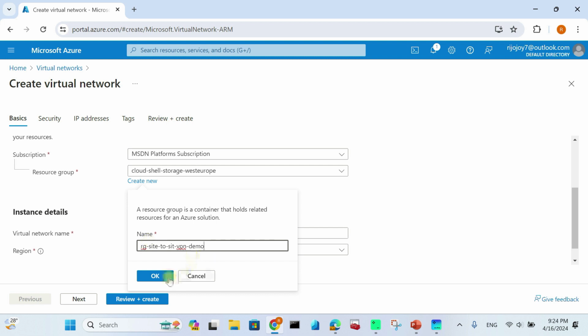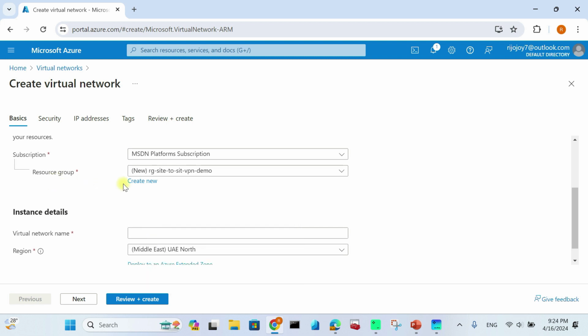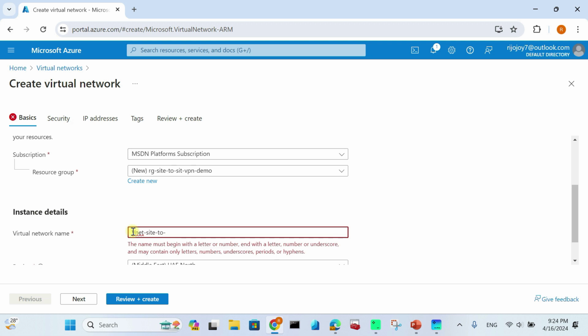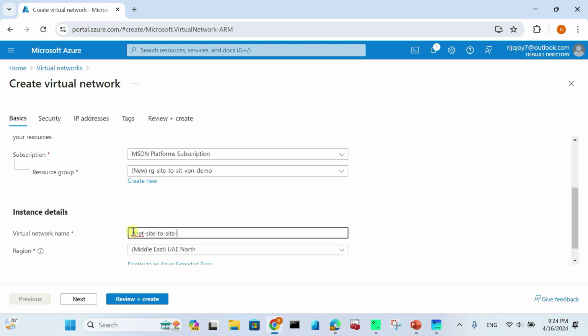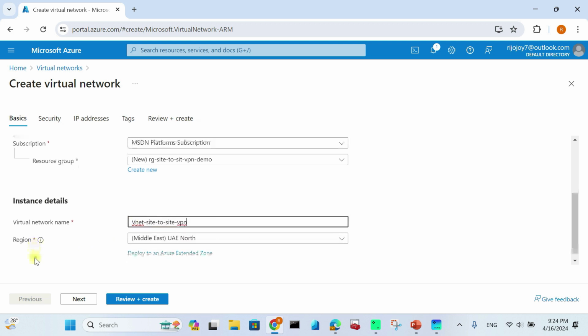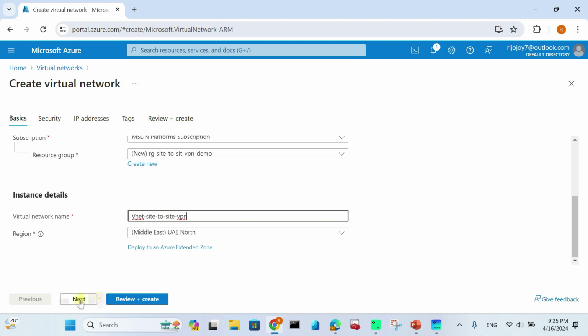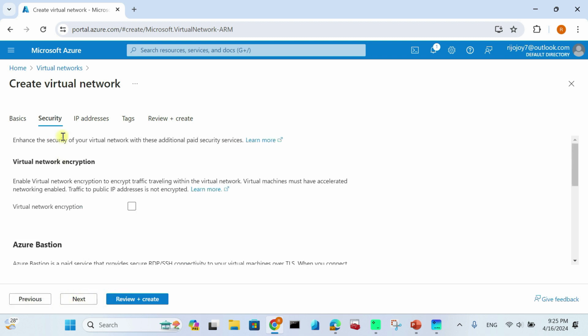Okay, this is my resource group. I just created one new resource group. Then for the VNet, I will put VNet site to site VPN. Okay, Middle East region, whatever region you need to choose, then click next, security.